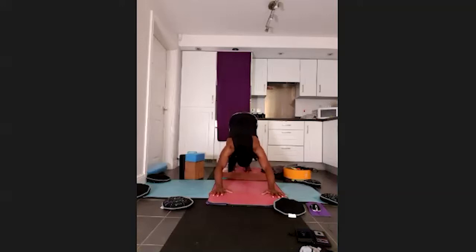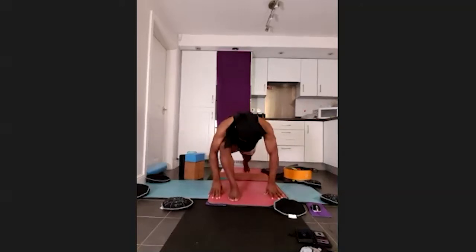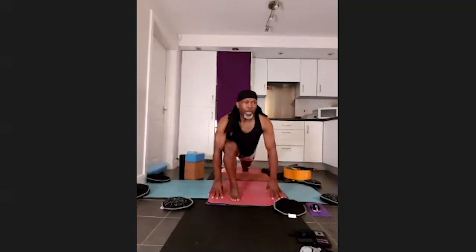Breathe in, step your right foot forward, your left foot forward between the hands. Place your right knee down, release your back foot, and then lift your knee off the floor. Straighten that back leg. Bring your hands onto your thigh, if you can. And then stay here for a breath, and then breathe in. Feel as if you're lengthening away from your right thigh.